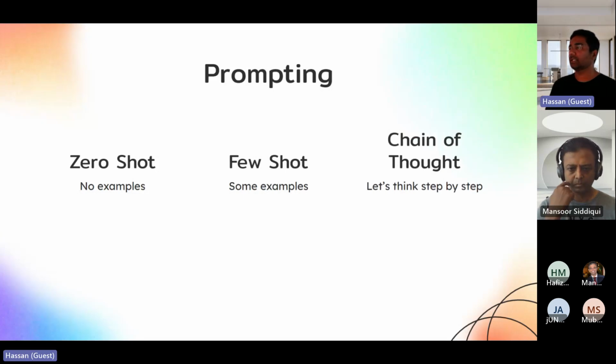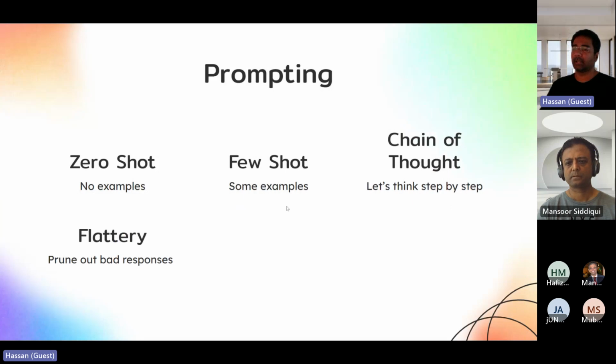Another thing which I have found really useful is called chain of thought. By just adding "let's think step by step," or "let's think about it rationally," or "let's make a plan to do this and then do this" to your prompt, somehow the improvement jumps up by a lot. We don't know why that happens. There are some good guesses out there, but I'll let you search those on your own. But yeah, if you're just prompting for something, maybe try adding "let's think step by step," adding a few examples as well. That'll give you better outputs.